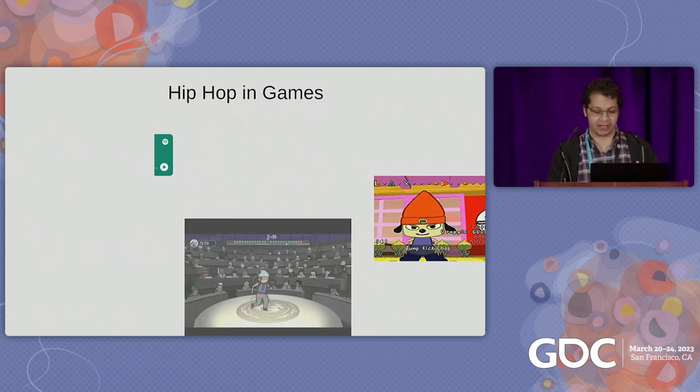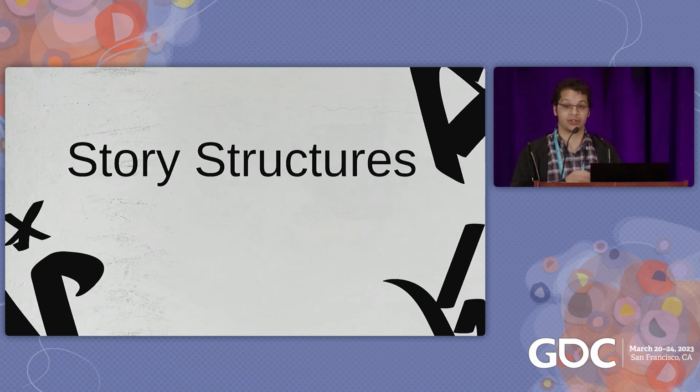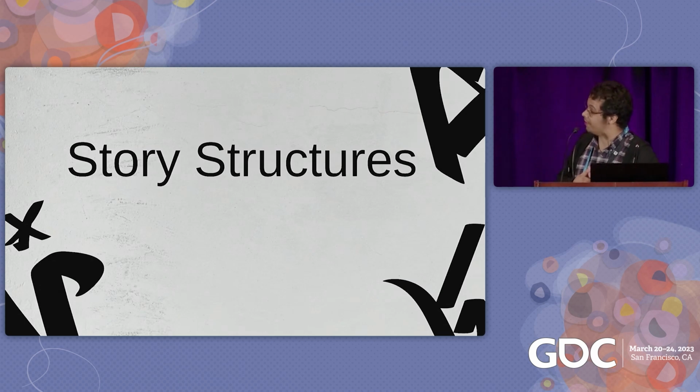All right, so now we're going to get into the meat and bones of the talk, which is story. As a narrative designer, this is my area of expertise. Before we can get into the hip-hop side, we've got to talk about the traditional side, the way we've told stories in the past.